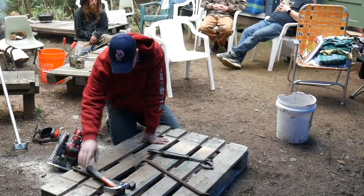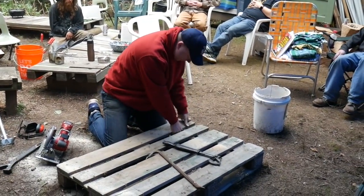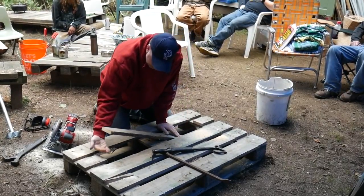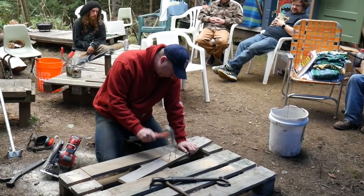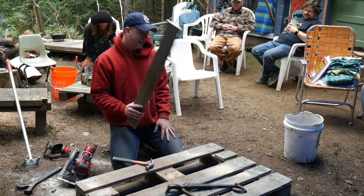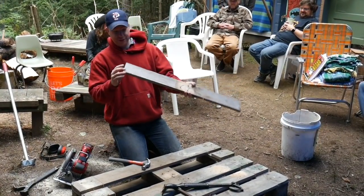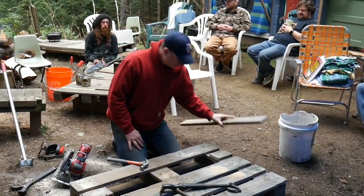Now that I've made those cuts, I can rock these boards off. This is a thick pallet, so it's not as easy. If you want the nails out, you can pound them back and pull them. Some of these old nails — since metal has memory — you can bend them back and forth till they snap off, though the heads will be left behind. If you plane this wood, you don't want anything left in there to ruin your blades. This is actually a nice board — three-quarters of an inch thick, maybe a little more, with a nice end grain, and these are being chucked daily all across the US.